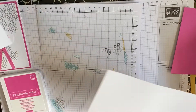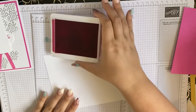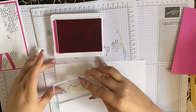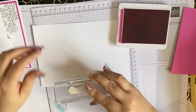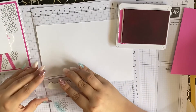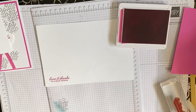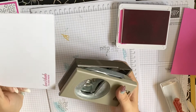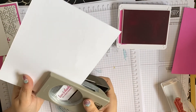Let's move that one out of the way. Look at that — it's beautiful, this colour, it's just lovely. We're going to stick that on a piece of whisper white. I'm going to do it down here just because of the punch I'm going to be using. There we go — first time! I'm using this punch, I've used it quite a few times in the last couple of videos. I still can't remember what it's called.